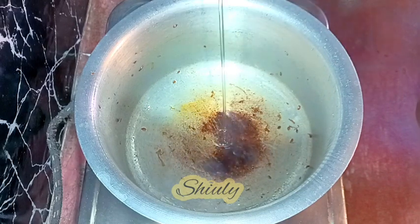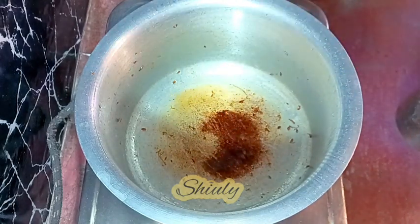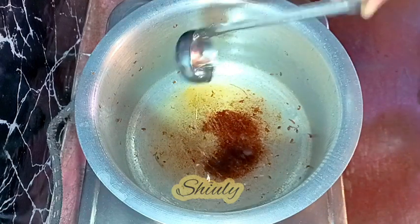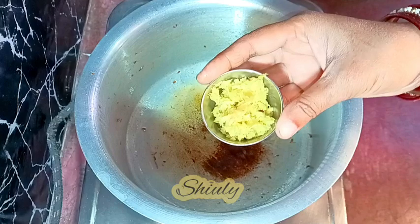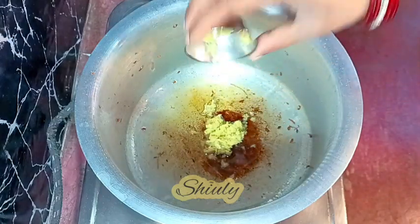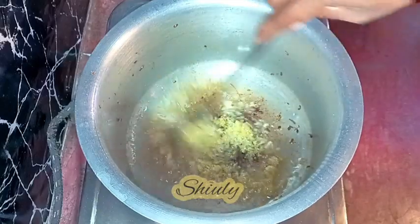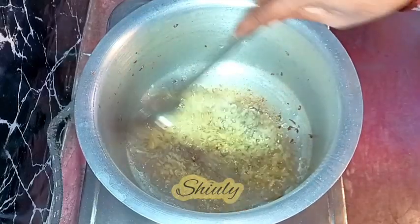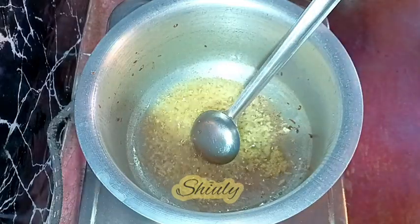In the same vessel I am going to add some more cooking oil. For Misal Pav we need to use a large quantity of oil — I added three big spoons of oil. Now I am adding about one and a half tablespoons of crushed ginger garlic; you may take the paste, there is no problem. The heat is on low — the crushed ginger garlic should not burn at all.